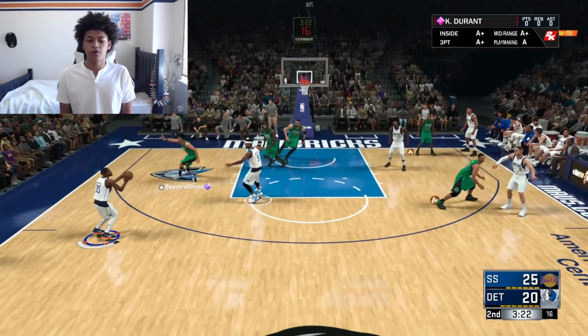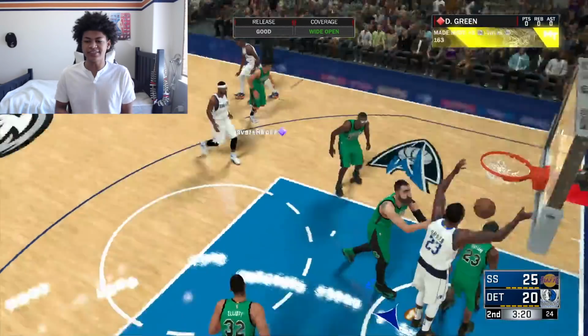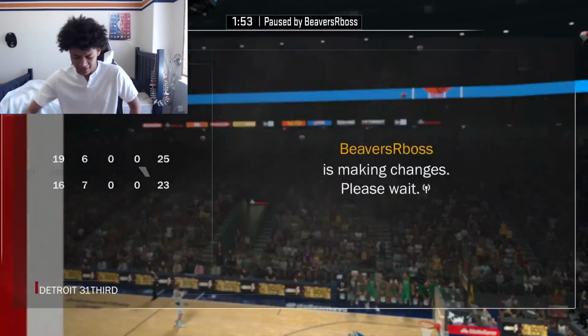Ooh, nice crossover, and he's wide open for three. Good release, and Kevin Durant knocks down the open three. What a nice snatchback right there from Kevin Durant, creating his own space for a nice open jump shot on the wing. My opponent needs a timeout as we're down by two.